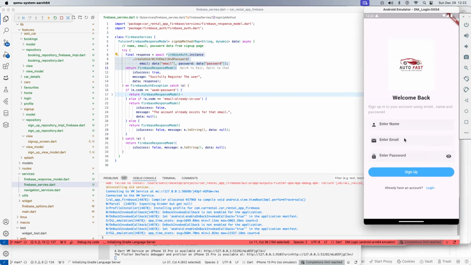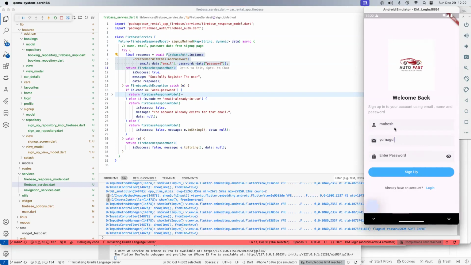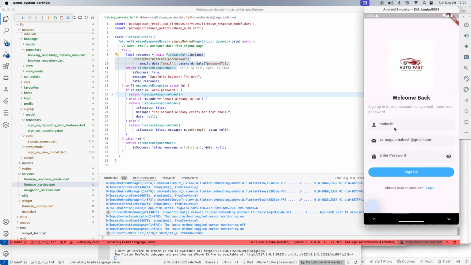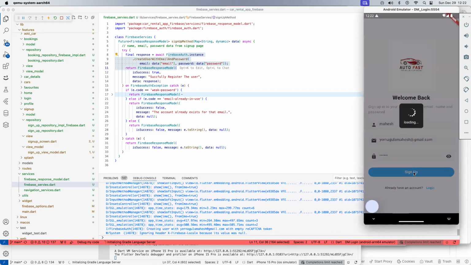Go to the sign up. Let's try with the sign up. Password is 6 letters. And click on the sign up.